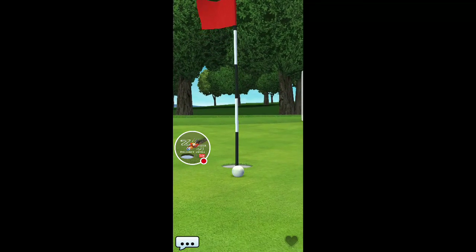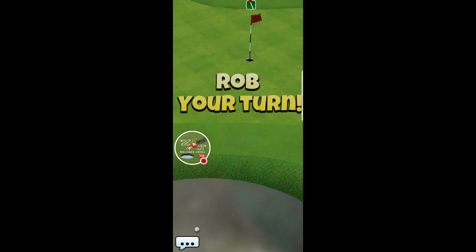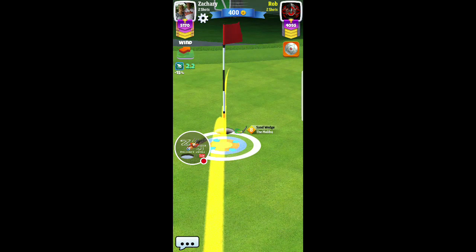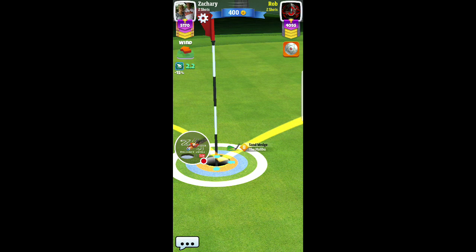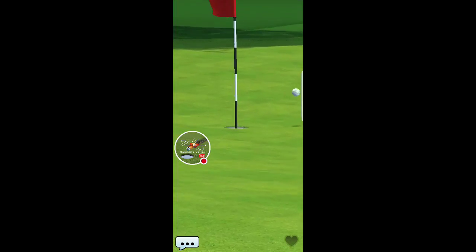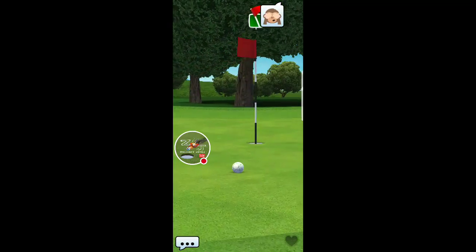Look at that — it shot right back at the hole even though I missed right. My arrow was moving a little slow on the way back and I released very early. I still almost got it. All I had to do was hit perfect ball and that was in. So your timing is the most crucial, but the way I look at it — if you line everything up, all you have to do is hit perfect ball to hit the dunk.